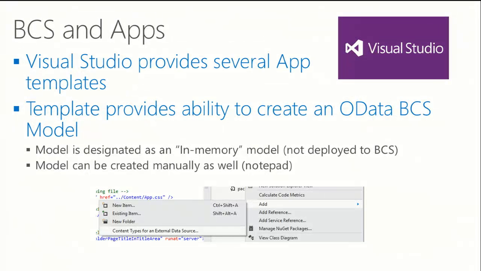As I mentioned before, if you're doing OData for BCS, you need to do it inside Visual Studio. What you see is a screenshot that provides you a great template. It's basically an app for SharePoint. Once you've done that and provided your URL for where you're going to be targeting, whether it's SharePoint Online or on premises, the only other step you have to do is come here and tell it to add an external content type for an external data source. It's going to ask you where your OData source is. And within the next 3 clicks, you're done, literally done.